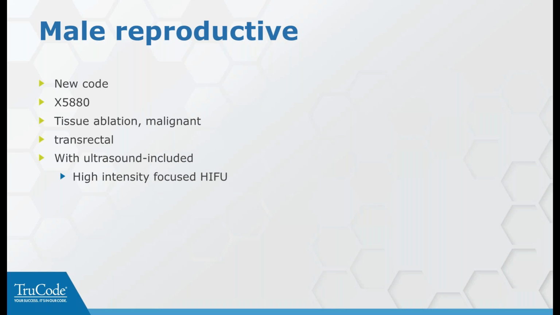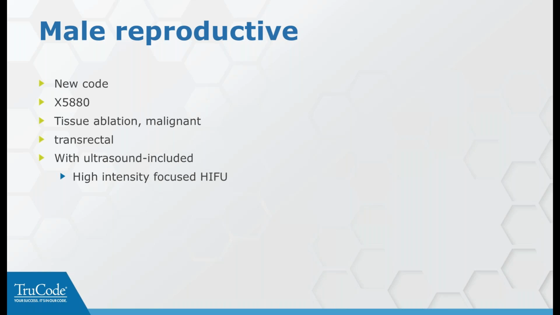One new code in the male reproductive system, and that's going to be at 55880. Let me give you a page number for that one. I think I just jumped past that to my female reproductive, so let me find that one, 55880. And that is on page, oh, here it is, page 425 in the book. Brand new code 55880, under other procedures. It's ablation of malignant prostate tissue, transrectal, using high intensity focused ultrasound. It does include the ultrasound guidance, so you can't code that separately. But notice that we've started to see more codes where you have different codes for benign procedures, as opposed to when it is malignant or cancerous.